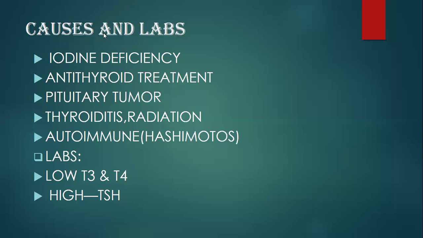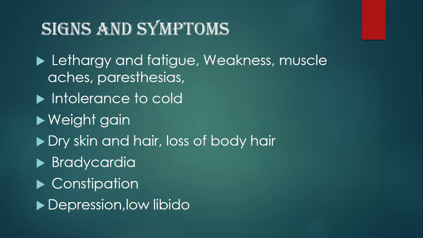So this one too can cause what? It can cause hypothyroidism. It's a condition in which antibodies continue to attack the thyroid gland, and it will affect the way it produces its hormone. So when you check the labs, when you order for investigation, you notice that the T3 and T4 will be low, but the thyroid stimulating hormone will be very high, because the pituitary gland will continue to think that the thyroid stimulating hormone is not enough to stimulate the thyroid gland. So this thyroid stimulating hormone will be produced in excess because the T3 and T4 is low.